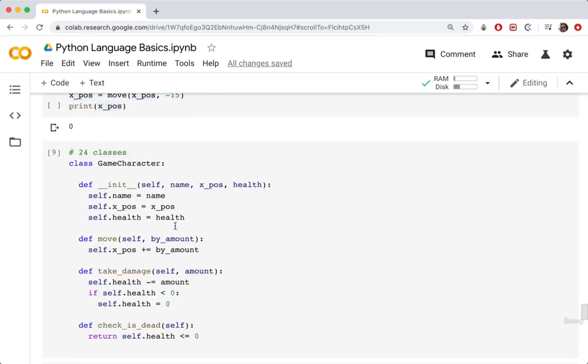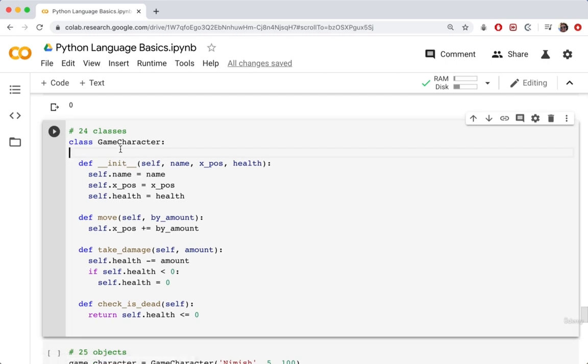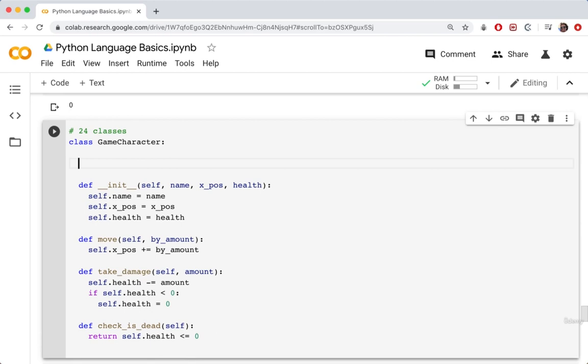If we scroll up to game character, I'm just going to create a variable called speed. This will be a static variable and belongs to the game character class rather than an instance of game character. So I'm going to create my variable up here, call it speed, and set it equal to 1.0. At some point, maybe the game is progressing forwards, a player reaches a certain point, and the speed increases. That might make things a little bit more difficult, especially in a runner type game. Then things are going to come at you faster. You're going to be moving faster.